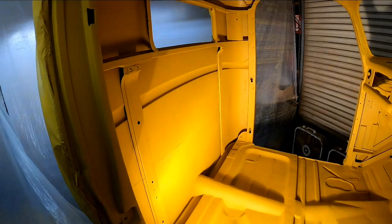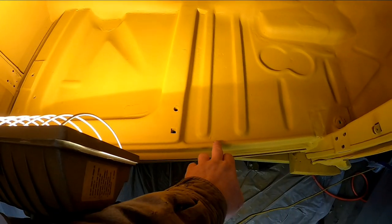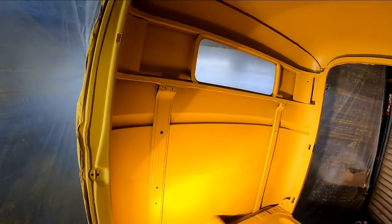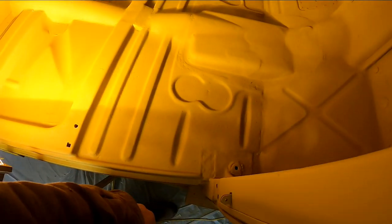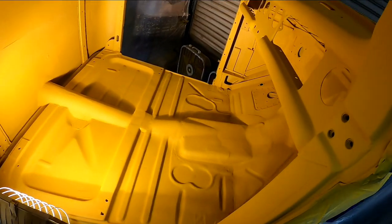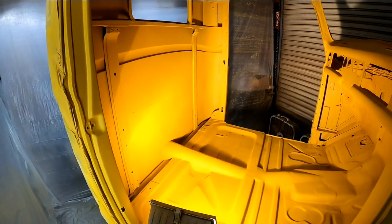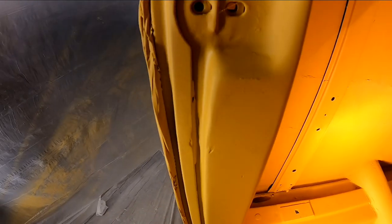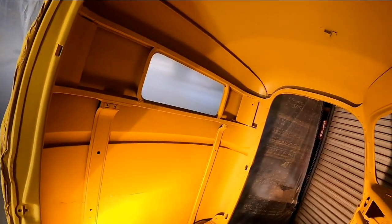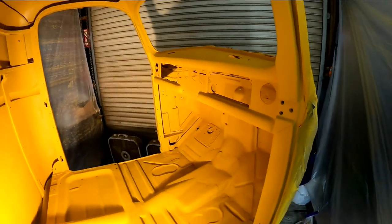There you have it — three good coats of primer. It's already pretty tacked off, but I'm going to give that some time to dry, most likely overnight. Then it's a matter of coming back with some seam sealer on some of these rough areas to smooth those out. I am coming over top of this with Raptor liner, which is pretty forgiving. I've got to mask the dash off because the dash will be flat black — that will not be Raptor lined. Maybe a little spot putty on some of these areas, and then we can start buttoning this cab back up — install some electronics permanently, get the steering column back in, and get the seat back in.